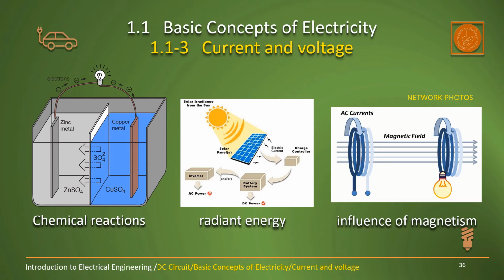This is a chemical reaction. They have the zinc metal. This is a copper metal. This is zinc sulfate. This is copper sulfate. If you connect the wire to the bulb, the bulb will light up. This is like the battery. We see the old battery inside is exactly like this.